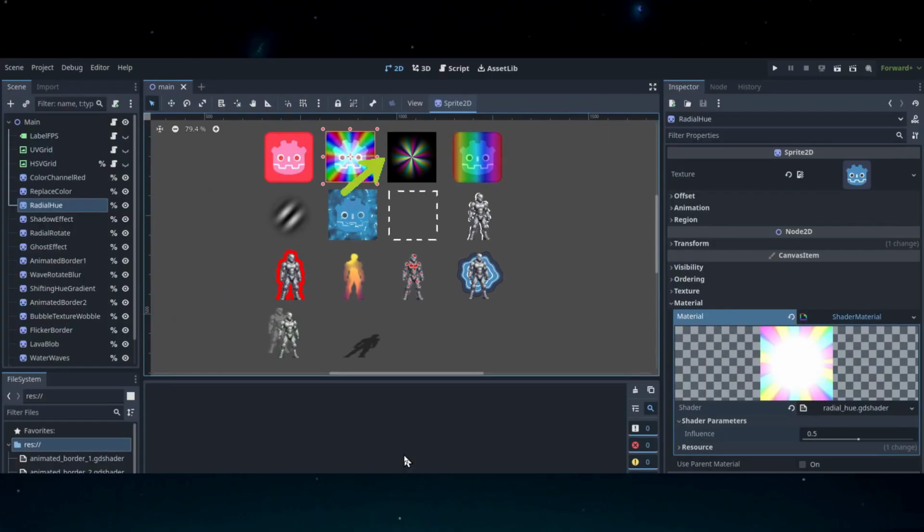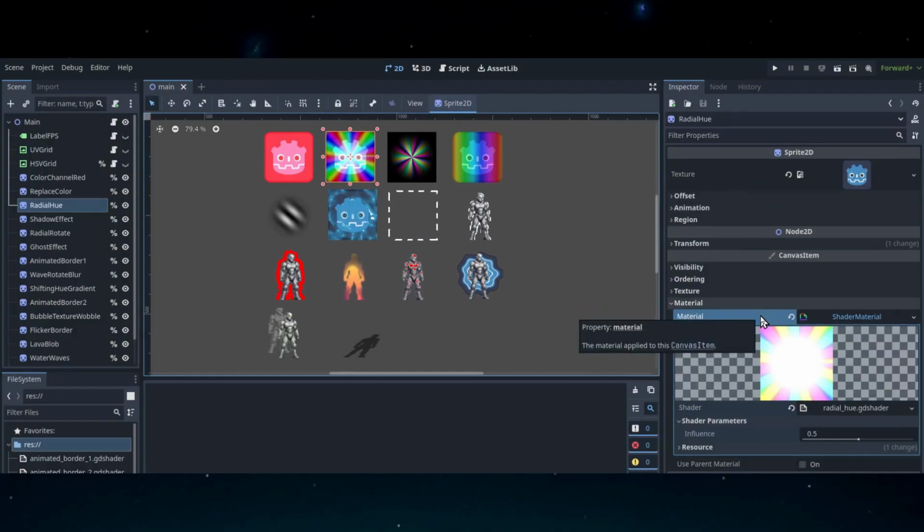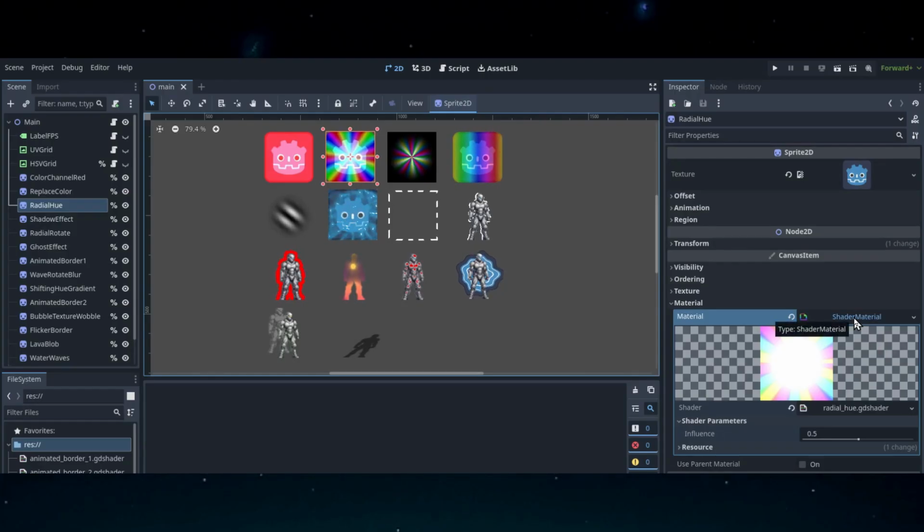A shader is assigned to textures, canvases, and sprites within your game using a material resource. You'll usually find the material properties in the canvas items section in the inspector. Each material will need a shader script. That's where the instructions for the shader will live, and they'll have a .gdshader extension over here in the editor file system. We could also create materials or scripts once and reuse them on many different nodes.